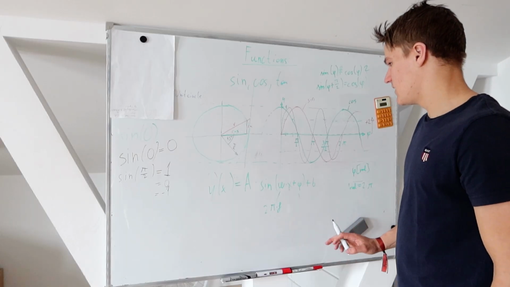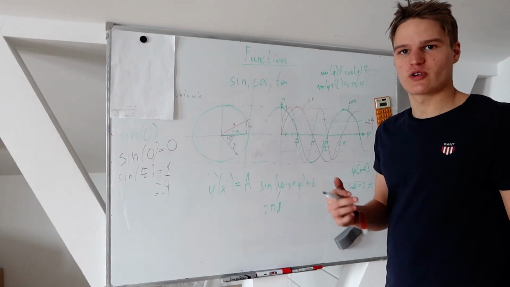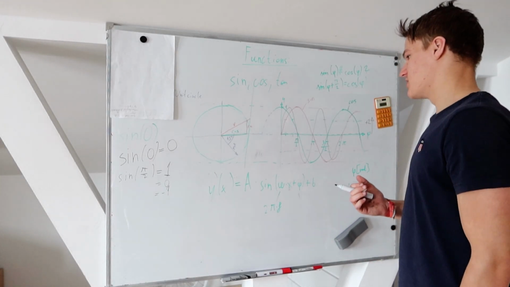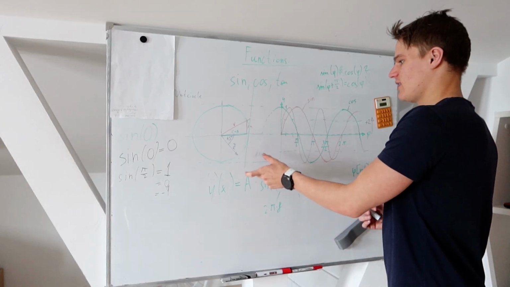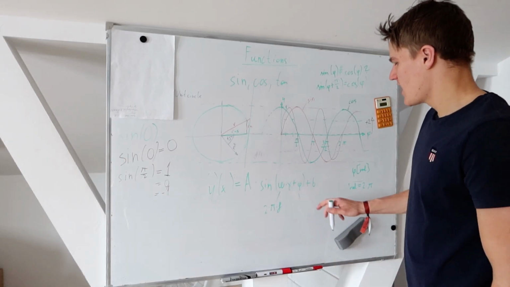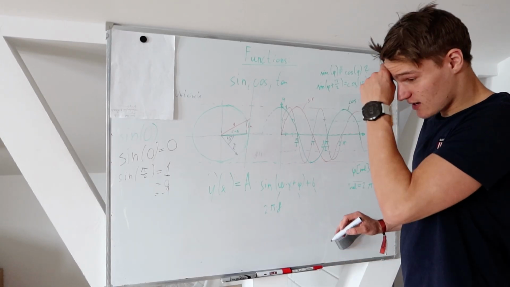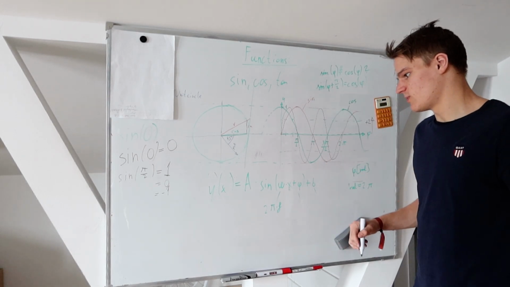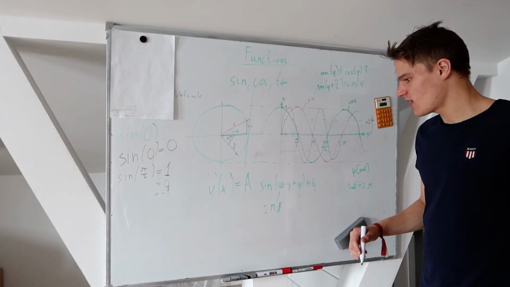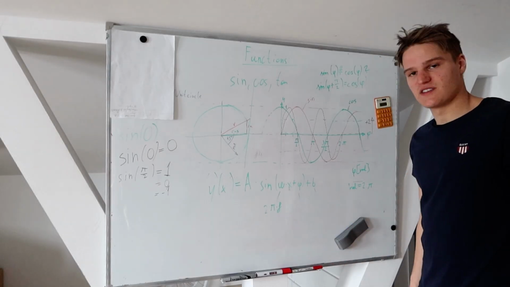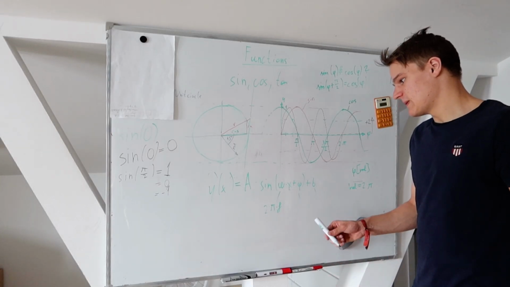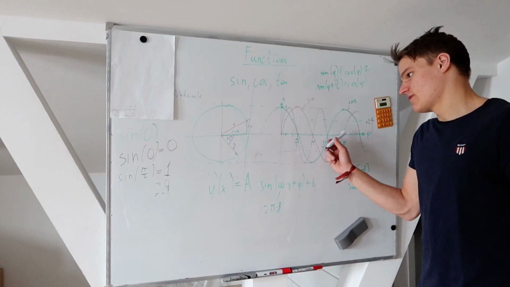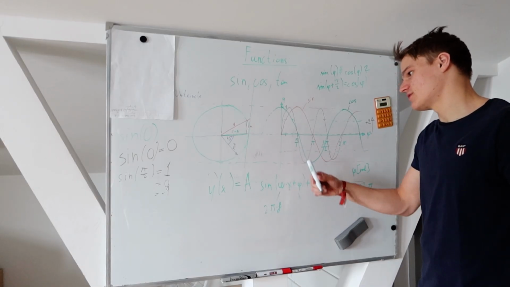In German we call it Phasenverschiebung. So this is basically how far to the left and right we push this thing. And then B is the center line of the function, which is either on top or on the bottom. Now you can write a plus or a minus here. That doesn't matter really. Keep in mind that if it's plus, the function is shifted to the left. If it's minus, the function is shifted to the right.